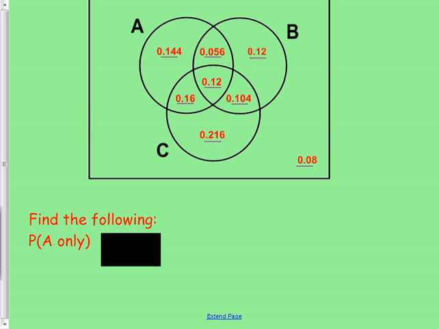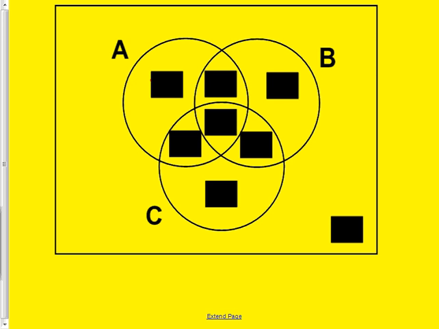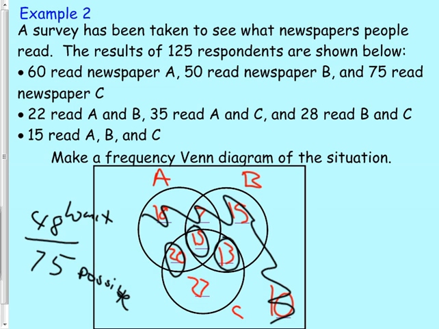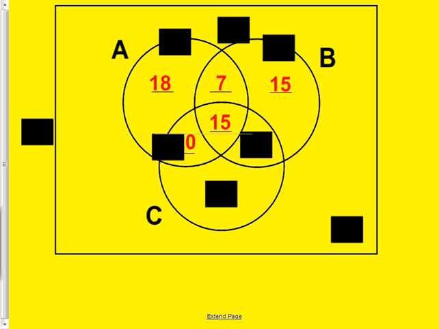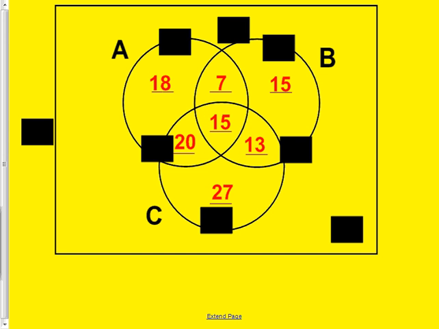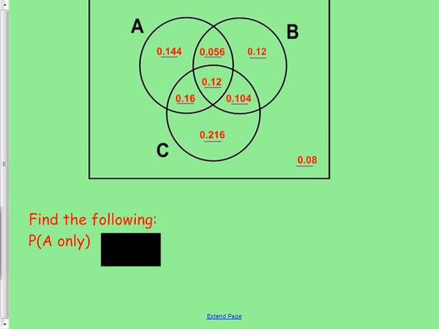It's a probability Venn, which just means every single number that you had would be divided by what? 1. False. Dividing by 1 doesn't do anything. The total number. Okay, the total number of people. Did they ever say back here how many total people were? 125. So you take all the numbers that you had in your chart, like this and this and this and this and this and this and this, and you divide them by 125. That's really simple to get a frequency Venn. You just take your numbers and divide them by how many there were total. Okay, so would you use this, please, to find the probability of A only?